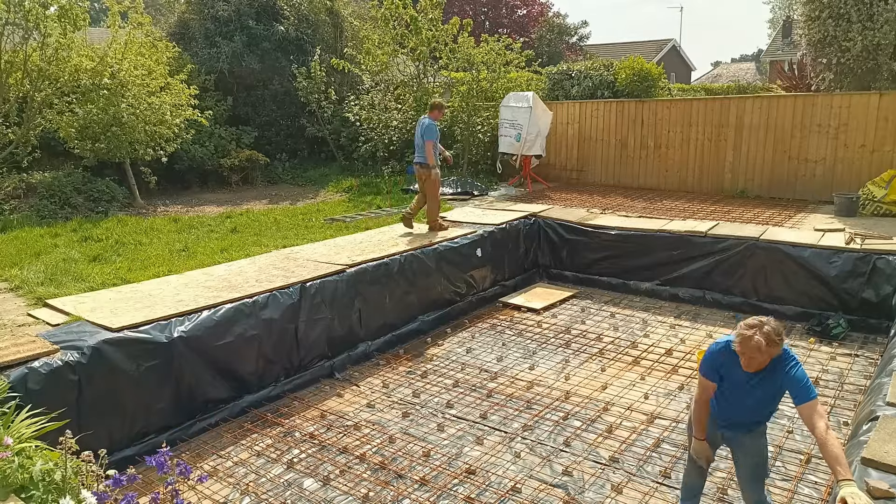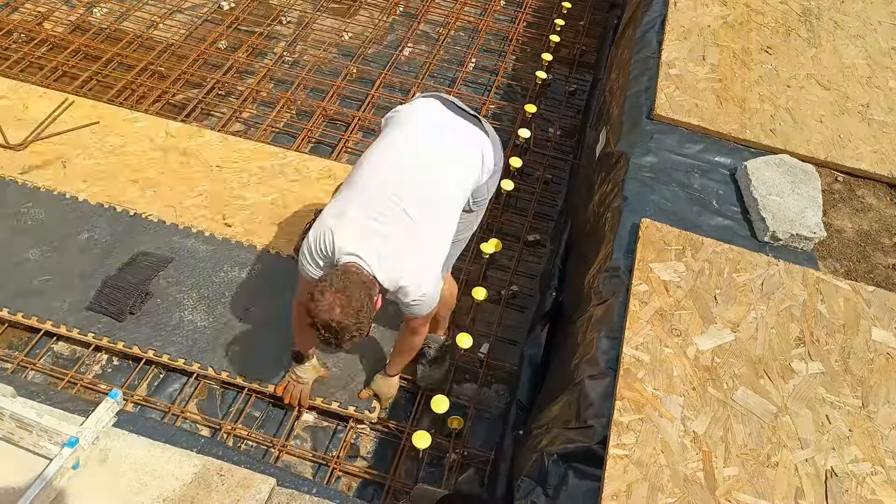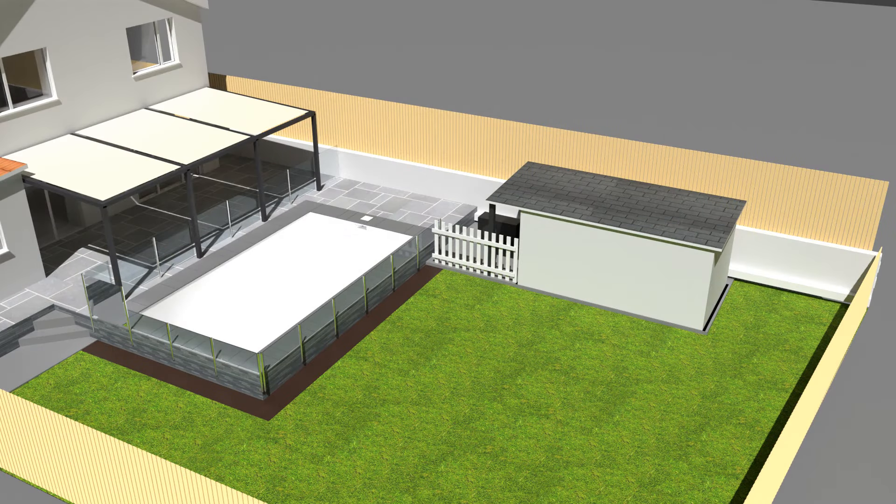The last thing I did was tie the two steel fabric layers in the base and I also tied in all the L bars to the base for the walls. The next thing to do is to pour concrete into the base, but in order to make the most of having the concrete pump on site I'm going to pour the pool house base and the pool base at the same time.